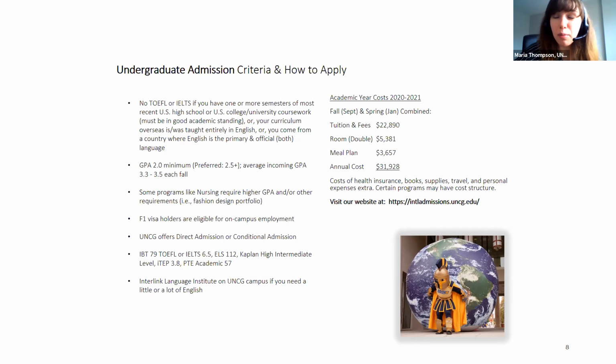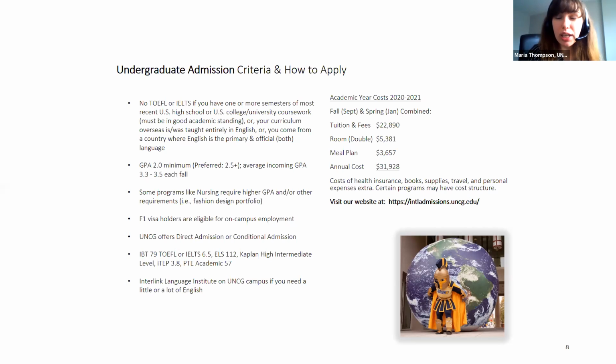They prefer a GPA of 2.5, but by North Carolina state requirements, our minimum GPA is 2.0. But you can see that averages are 3.3 to 3.5 as well. And some programs require a higher GPA, or they would ask you to submit an additional portfolio.